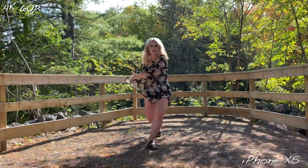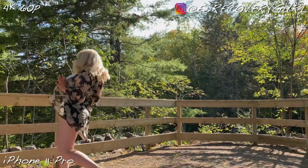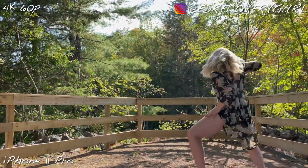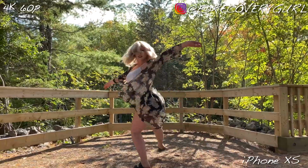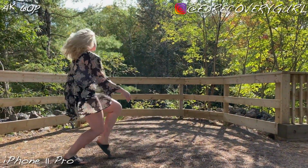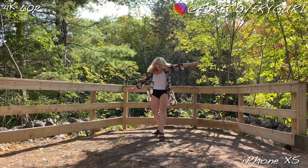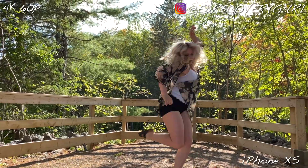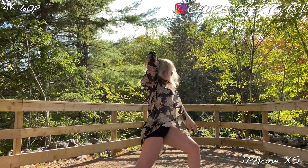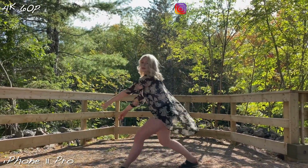Next up, dynamic range. As I said before, this thing's doing dual exposures at 60p, and so I thought there'd be a huge difference. Yes, there is a difference between the XS and the 11. You have slightly better highlights, slightly smoother roll-off, and down in the shadows, you have a little bit of detail, while in this high dynamic range video, the XS doesn't really have much shadow detail or highlight detail. But overall, the difference isn't enormous.